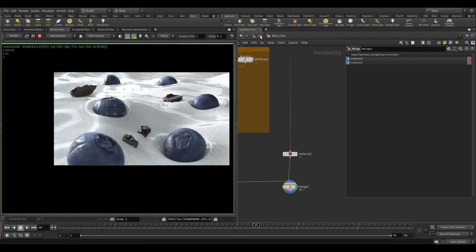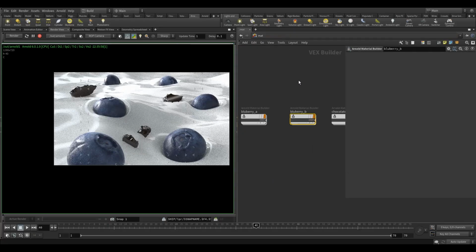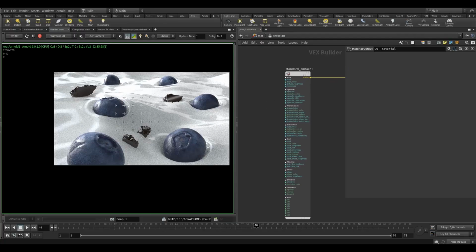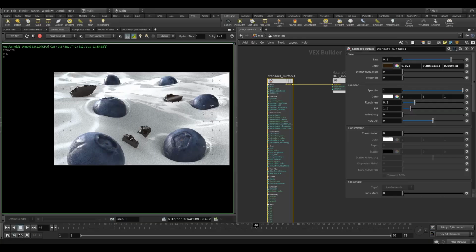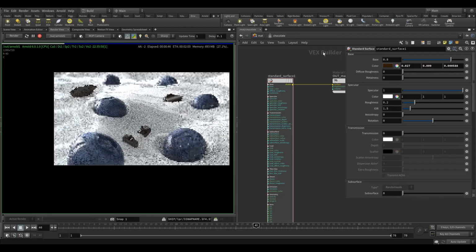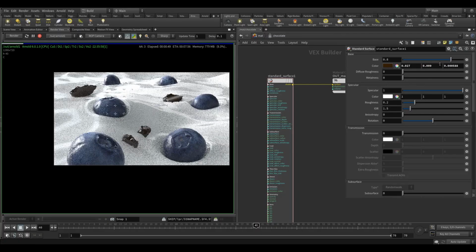Okay, I'm going to head over to the chocolate and work on that. Okay, let's see, what do we want to do here? So let's see, the color is a bit dark. I'm going to do, got some values kind of worked out already here. 0.27, 0.09 there, and 0.03 here.